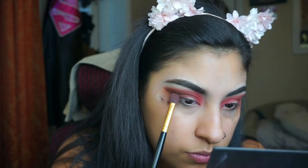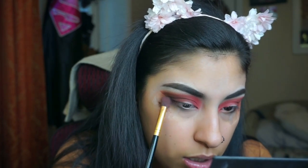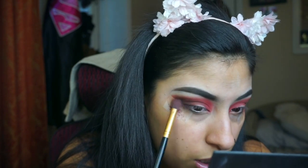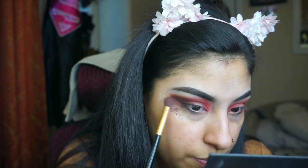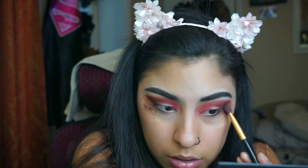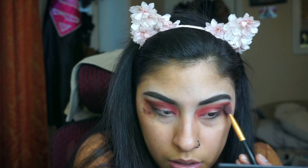Wow. Okay, so I'm gonna go very slowly, not hard. Very slowly, so I can really darken that brown up a little bit. I'm not putting pressure on the brush at all. I'm barely touching my crease right now. That's how I'm doing this. Just so I can darken that brown a little bit, you know what I mean?